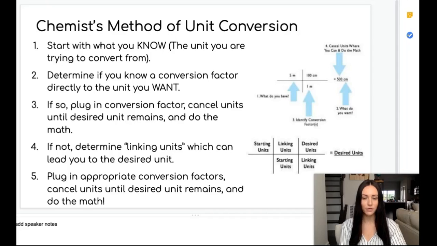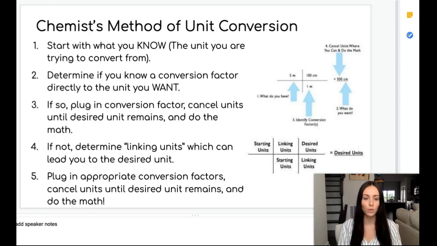The next method of conversions that we're going to learn today is the Chemist Method. The Chemist Method can be used with the prefixes in place of the ladder method if it is easier for you. However, the Chemist Method is most useful for when converting between different base units. So, for instance, between pounds and kilograms. They are not the same base unit, therefore we cannot simply move decimal points in order to convert between them.